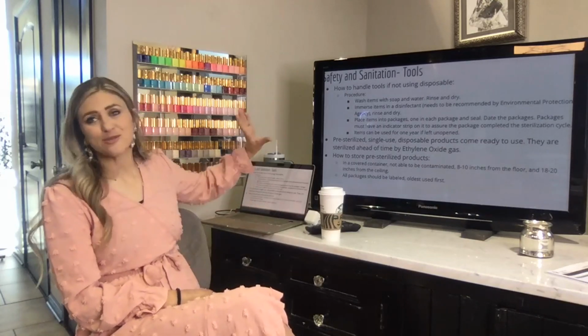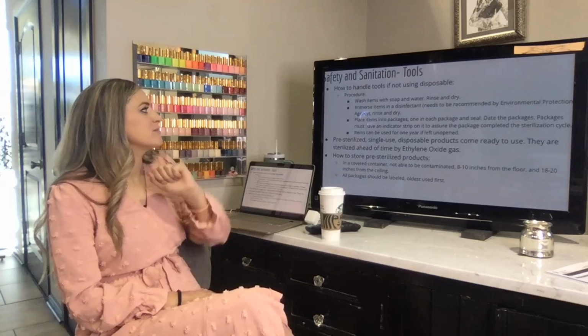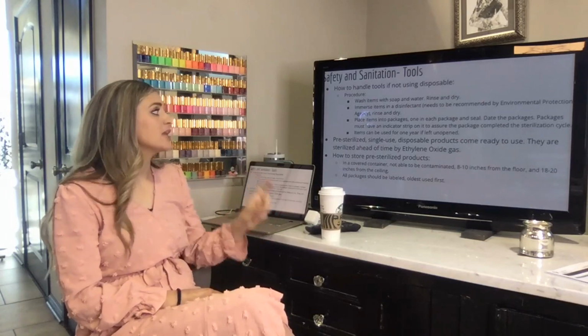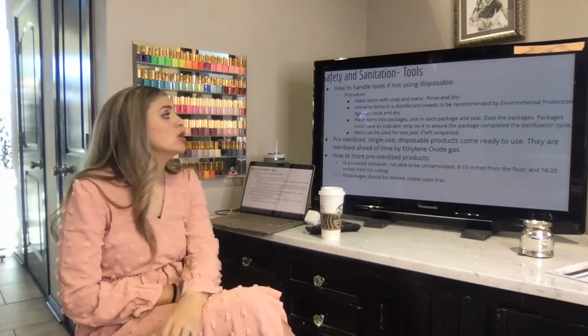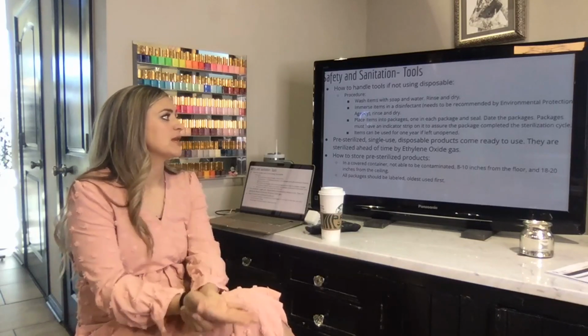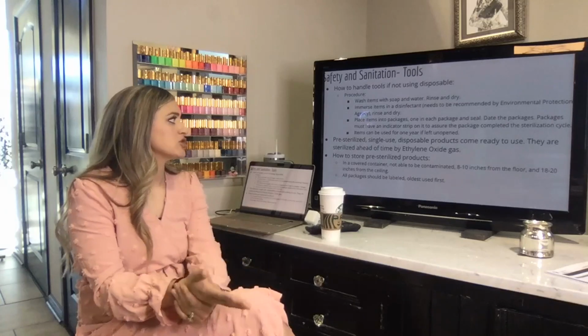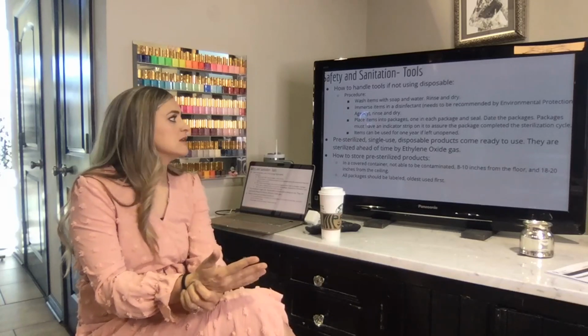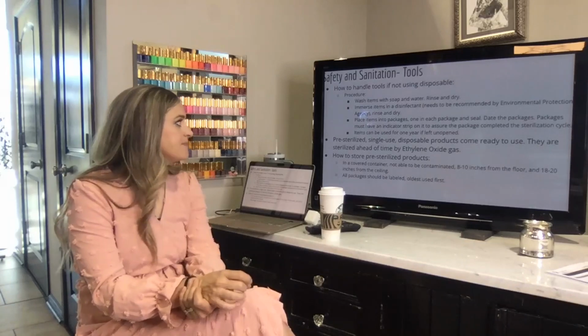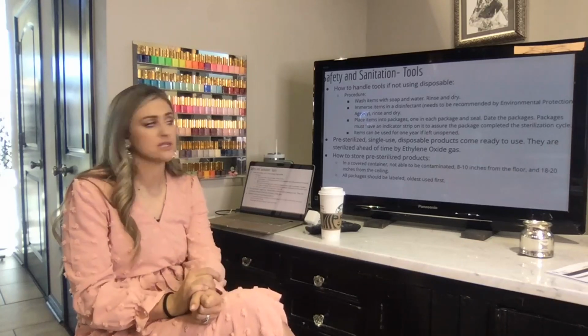So here you go. Here's the procedure. Okay, so how you'd handle them, you wash them with soap and water first. You rinse them, you dry them. Then you immerse them in a disinfectant. So rinse them with soap and water, get the dry blood matter off. Then you put them into an immersive disinfectant that's recommended by the EPA. Rinse them, dry them. Then you place them into packages.